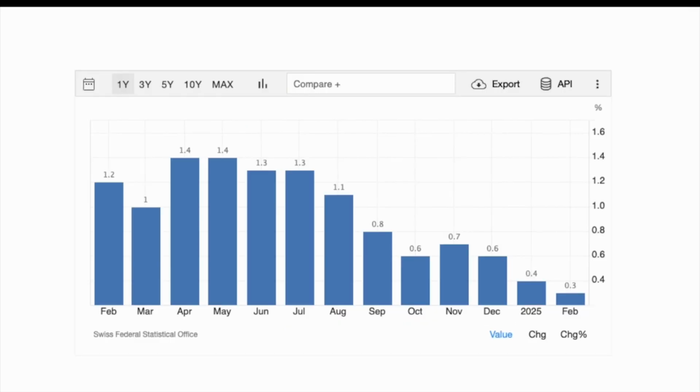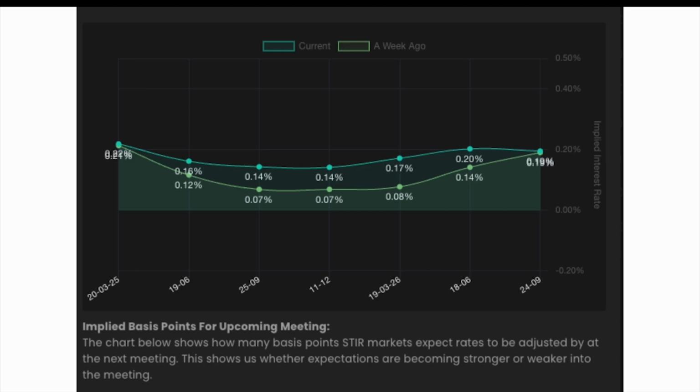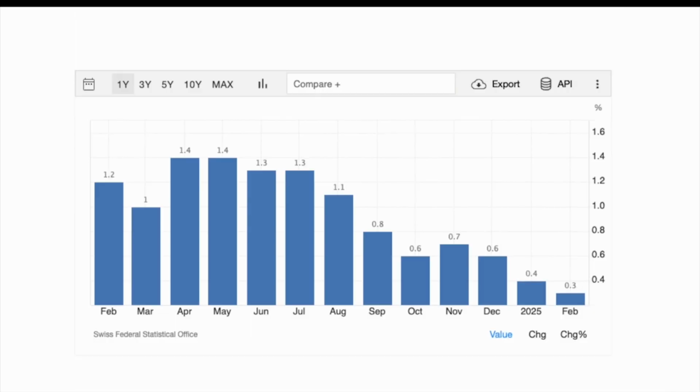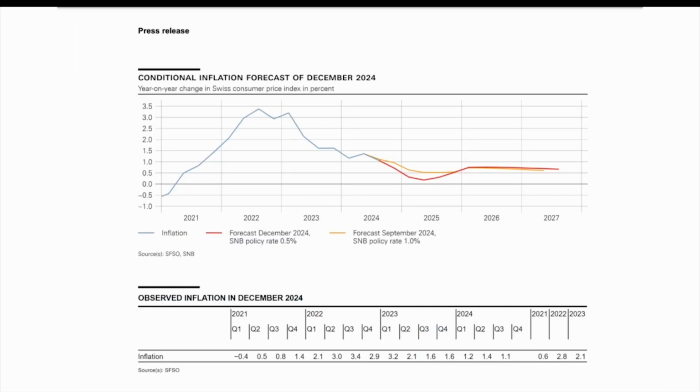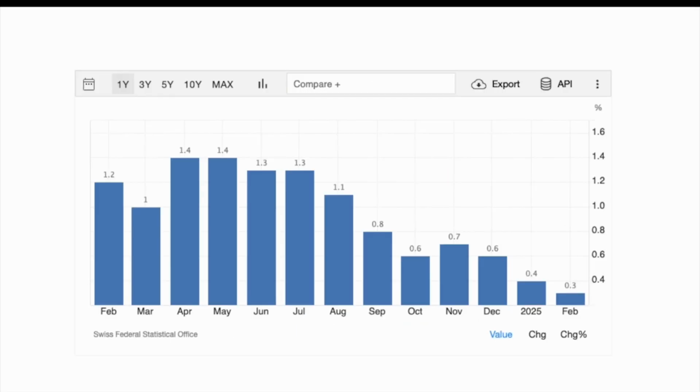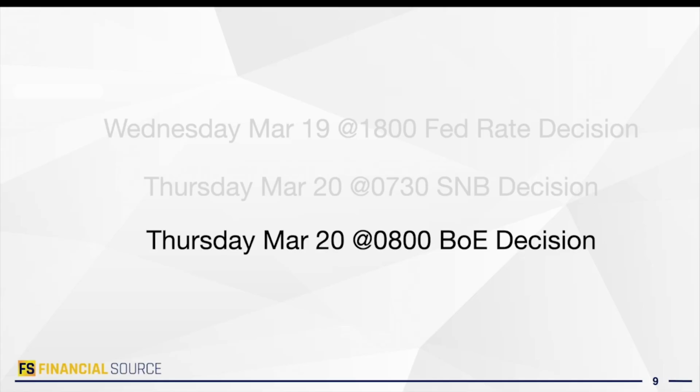Now, if you look at the short-term interest rates for the SNB, they're no longer projecting negative interest rates. There was a stage where they were expecting negative interest rates around the end of this year, start of next year. That's been priced out. So what we want to see from the SNB is, do they see negative interest rates ahead? If they do, that should likely result in the Swiss franc moving sharply lower.